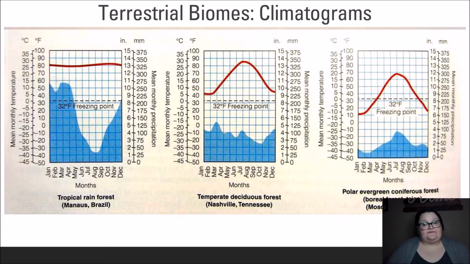Let's look at these. As you can see, across the types of forest, precipitation decreases with an increase in latitude. This is relatively consistent. Temperature, however, fluctuates with greater variation as we move toward the poles. Tropical forests are characterized by consistent high temperatures in seasons of heavy rain. Boreal forests, on the other hand, have greater temperature fluctuations, but the precipitation seems to follow the same pattern as the temperature changes over the year.